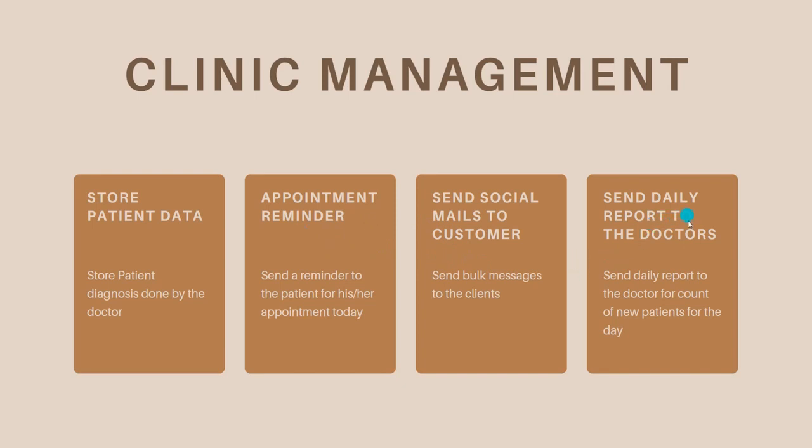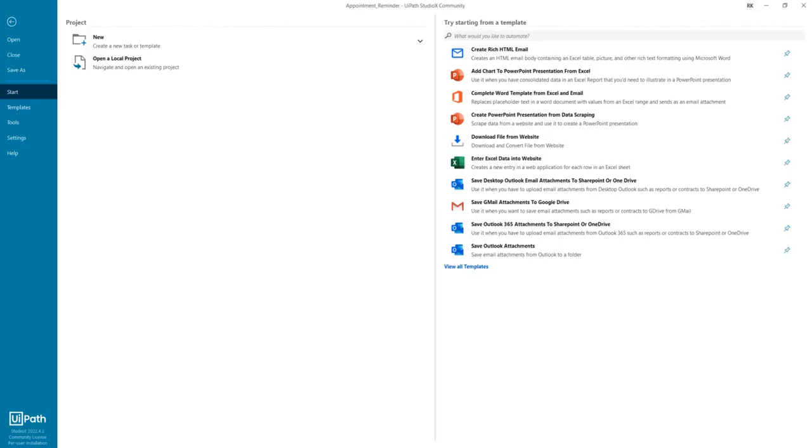The third thing is sending daily report to doctors. Again, this particular report has to be sent at the end of the day, whereas the appointment reminder that we are sending is at the start of the day. Now, again, the frequencies are different. Hence, I'm dividing them into three different processes.